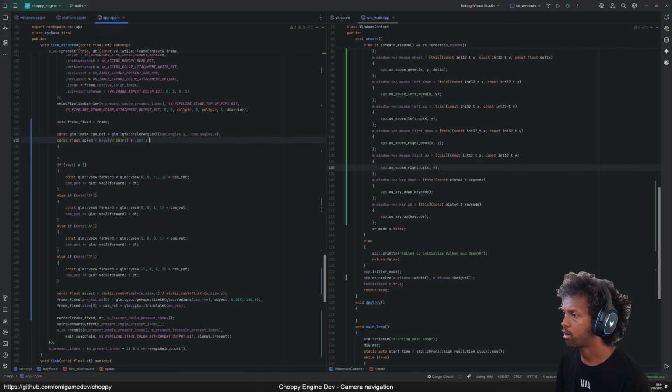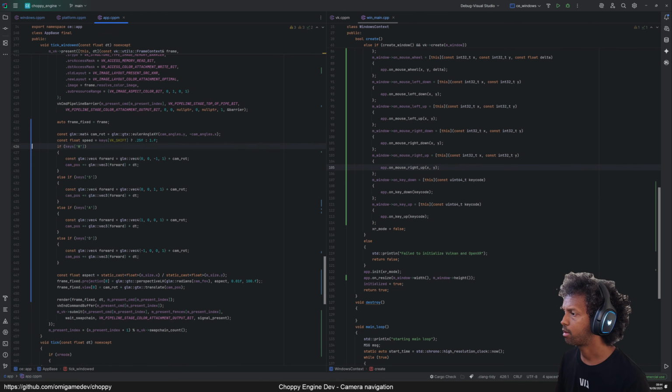Otherwise, it's going to be 1. Yeah, that sounds reasonable. So the camera position will move forward by the speed.